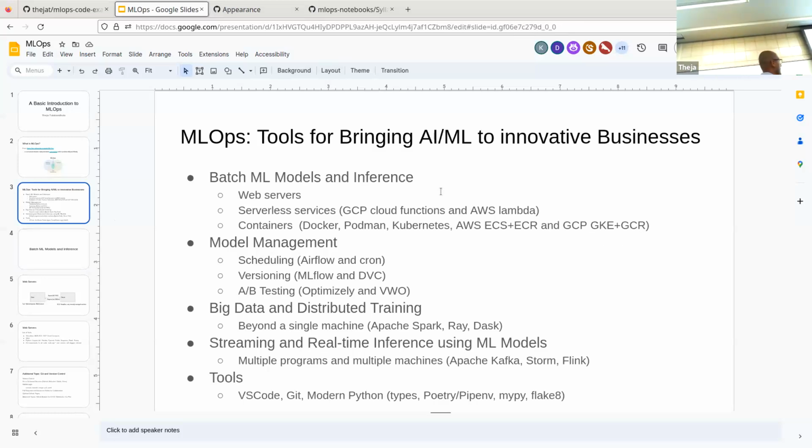And the next bucket, I'll not get into too much detail now, but I just want to explain. The second one is about managing the models. Okay, so deploying models is one aspect. So you deployed a model and it's ready, people are consuming it. It's fail safe. Maybe you have multiple replicas and so on. So we'll see all those ideas later.